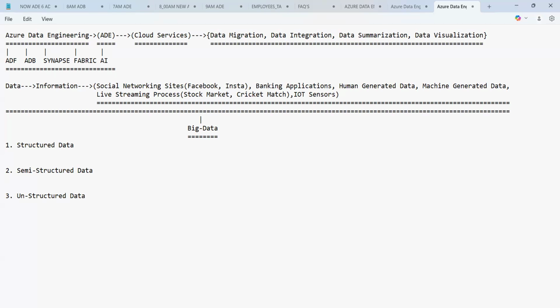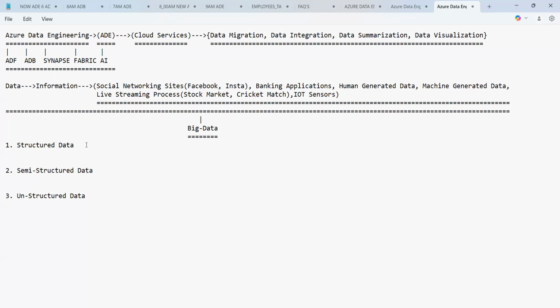These are the three different categories of data we can have: structured, semi-structured, and unstructured data. These are all the varieties of data.